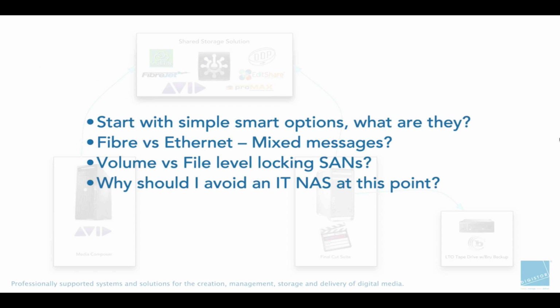Also, there are a few cheap, what Matt calls, I think, ether SANs. There are a few of those out there which are actually at a low cost. They are at a low cost, obviously, because they're not as feature rich. And again, I can't reiterate enough, avoid any IT NASs at this point, because you will soon find out within weeks why it's not made to do this job.